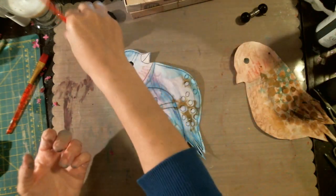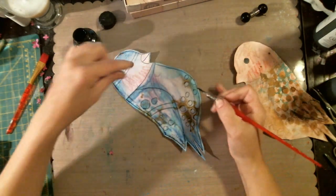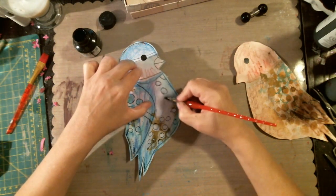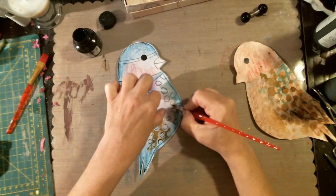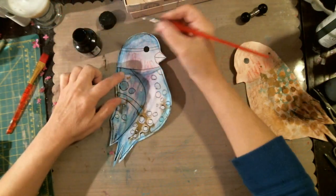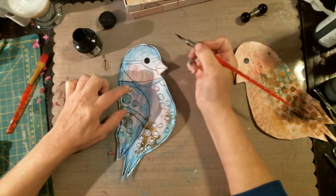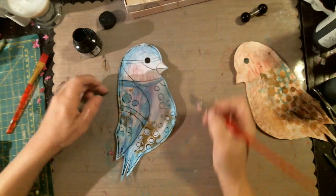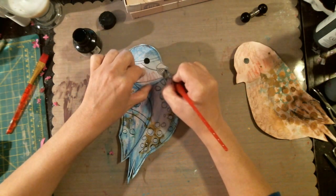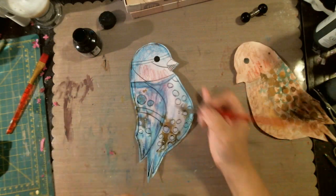And that's what I'm going for. I'm just like, can't find my pen. Well, it's a good excuse to use something else, isn't it? There we go, we did. So he's looking cute. I have no idea. I am just going to go crazy with it. You see him? He's pretty good. He's pretty big. Pretty big. So let's see.